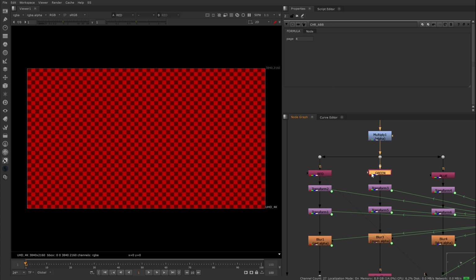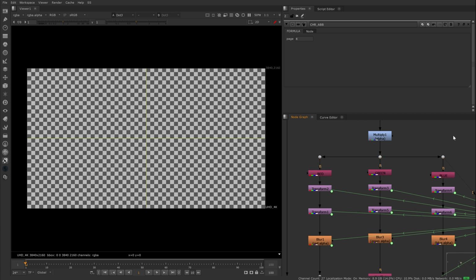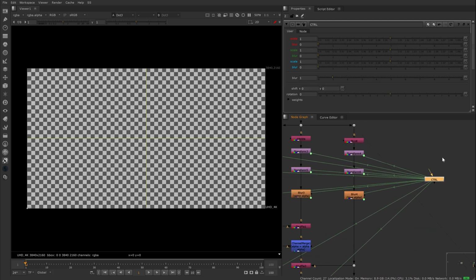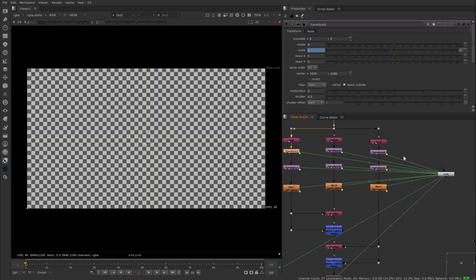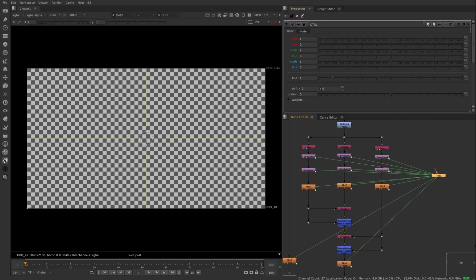First step is to split up our color channels. I'm using one node with custom knobs to control everything. You can obviously also put everything in a group, but I kept it open for visibility. We have control over every individual scale. Since chromatic aberration as well as lenses in general tend to soften the image towards the edges, I also added some blur nodes. I added a second transform node which we can use for overall shifts in X and Y or rotation. I will show you in a bit how it works.